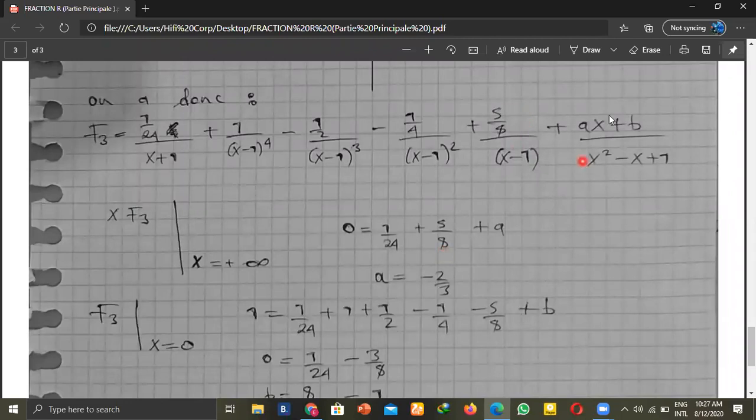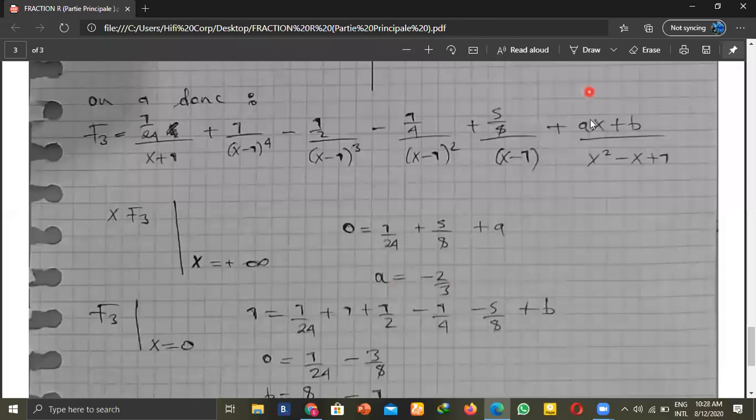Then here we have x squared, r x squared. It will be the same as the degree here, so our r here will remain. And then here we have x, which is not the same as the degree here, because this is degree 2 and this is degree 1. So this b will be 0 here, and we just remain with our r. And then we can find our r: we just add these and take the other side. So our r is equal to negative 2 over 3.